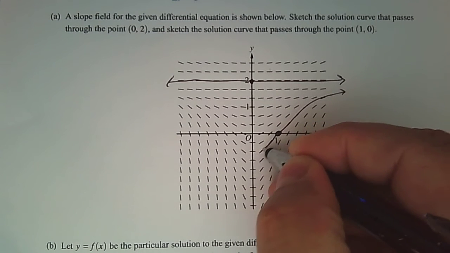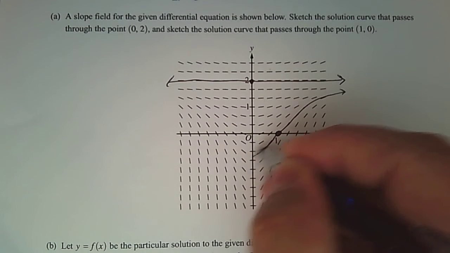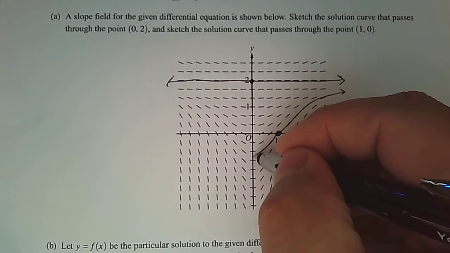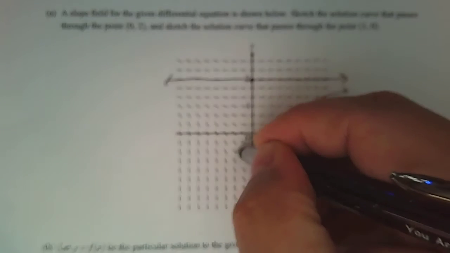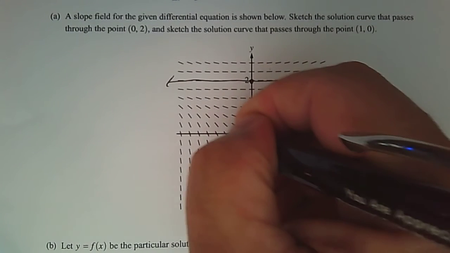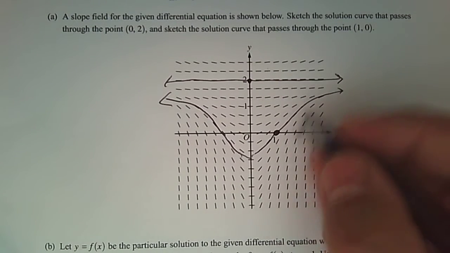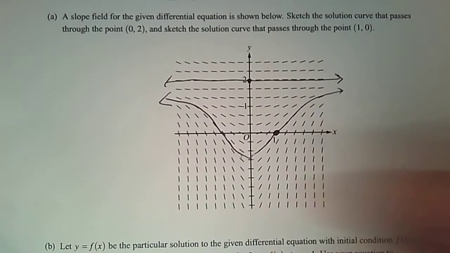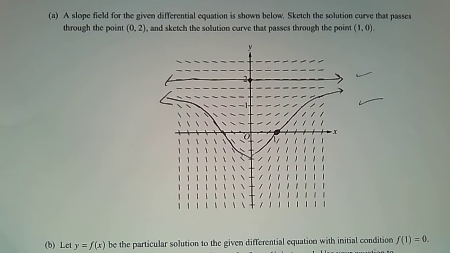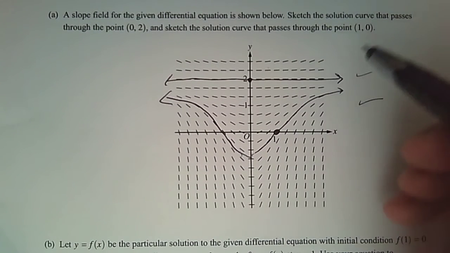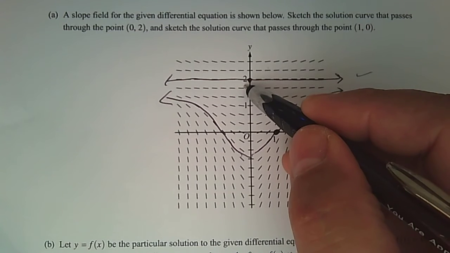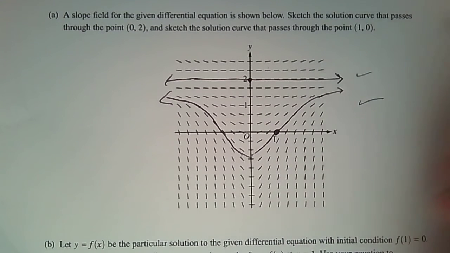Now, when you actually hit here, where there's horizontal, it's going to turn. That creates a turning point. So it's going to turn, and then again, follow the slopes up and have a sense of what it looks like. I know it takes some time, but if you relax your brain and let the flow of the slopes guide you in both directions, in practice, there it is. So you then did both solutions, one for (0, 2), and the other one for (1, 0).